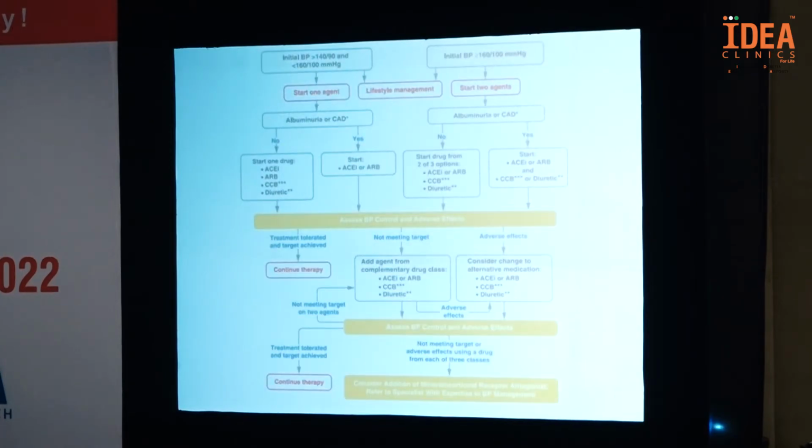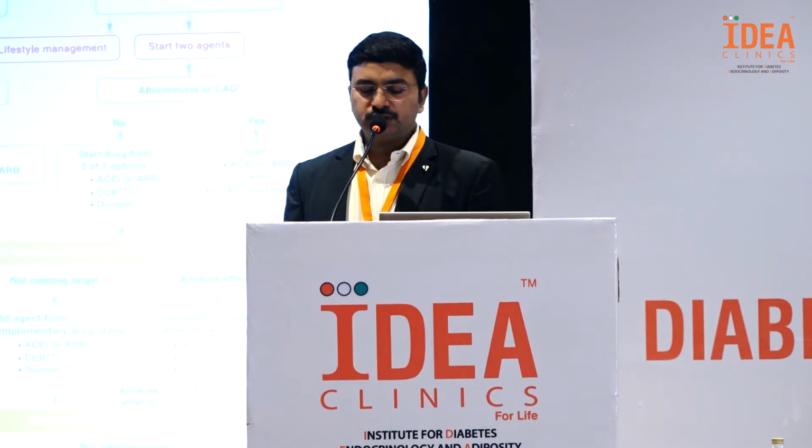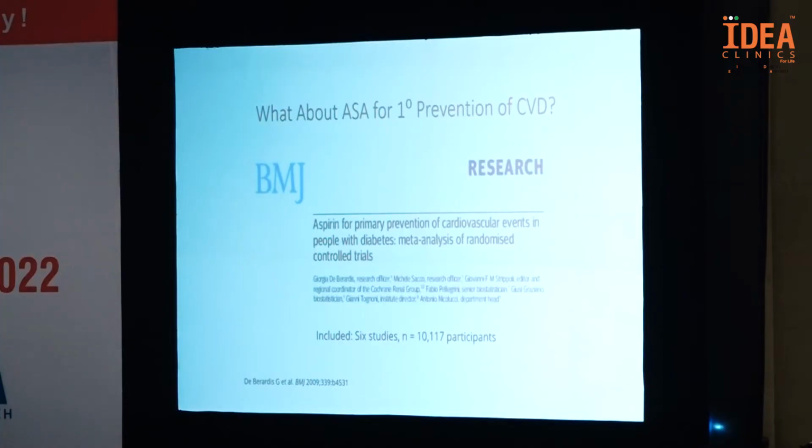If the patient's BP is more than 160/100, you need to start directly with two drugs, like ACE inhibitors, ARBs, or calcium channel blockers. The third-line drug is a diuretic. If the patient is not under control with any of these medications, or has resistant hypertension, then you can add spironolactone. At each step, you need to monitor the side effects of the drugs, like renal function and potassium.